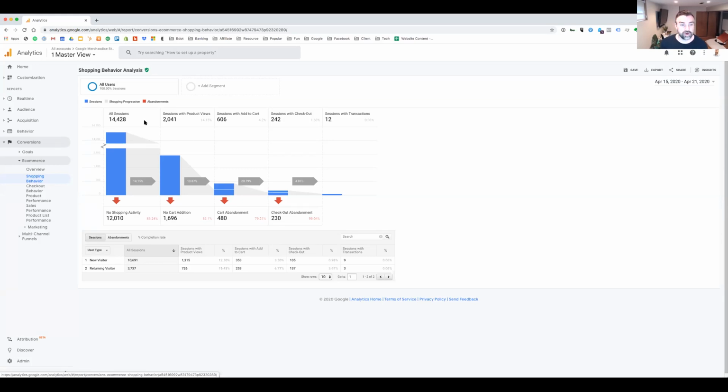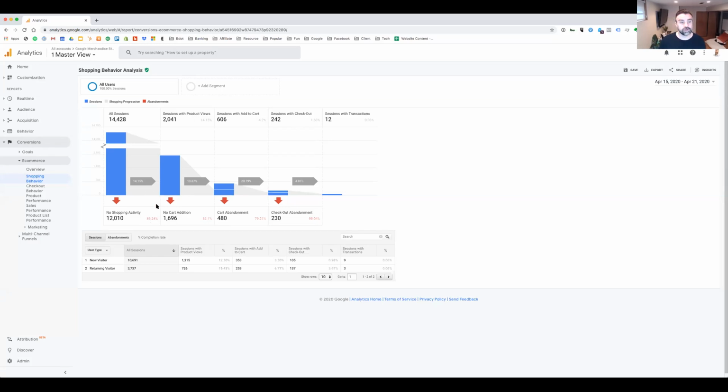And so you can see in this report here, again, we're looking at just a snapshot in time over to the far right of just the last 7 days. But you can see in this example store that it's getting 14,000 people that have visited the site in total, but it's only showing about 2,000 people, or 14.15%, that have actually physically touched a product. Now, the product views that is being defined here is a slight take on what I've showcased here, because in the product views, what we're looking at is search results or category people. But 14% shows you that in this scenario, there's a lot of opportunity for improvement, because what that means is there's 83% of people that aren't seeing any products or aren't touching any products.